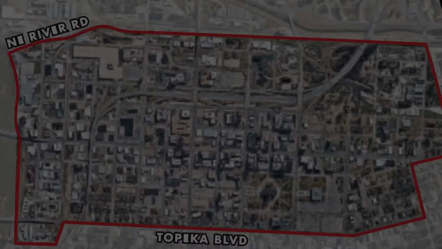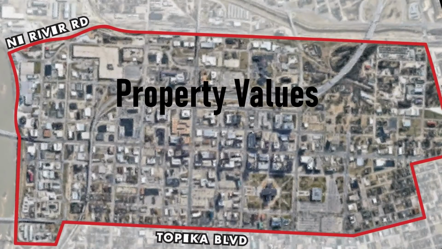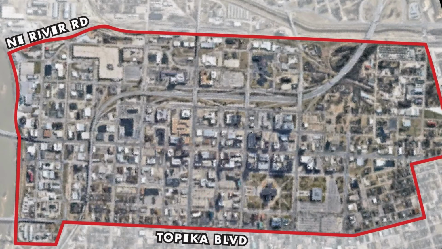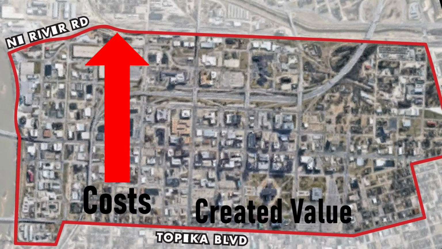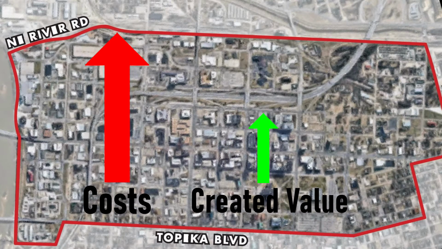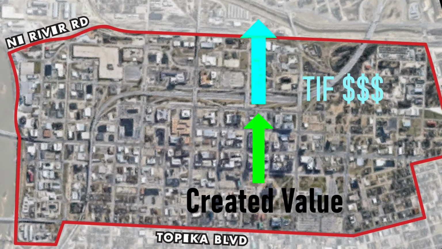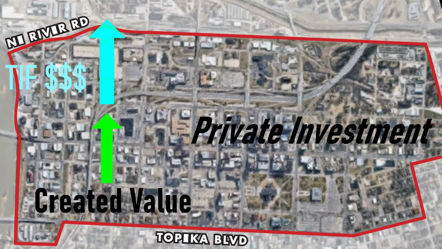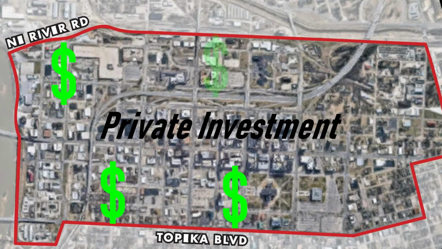Cities use tax increment financing subsidies, or TIF districts, to revitalize blighted areas wherein property values are too low to attract the investment that would restore the community. Developers can't undertake projects in these areas because the costs are too high relative to the property value they create. Municipal governments use TIF money to bridge this gap, the increment, and attract private investment. This allows for redevelopment money to flow into the TIF district and revitalize it.